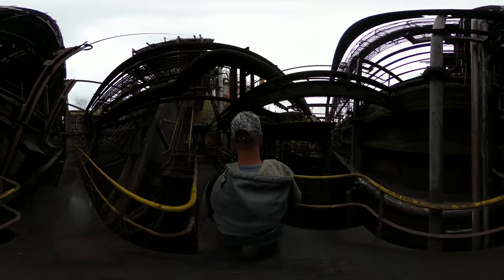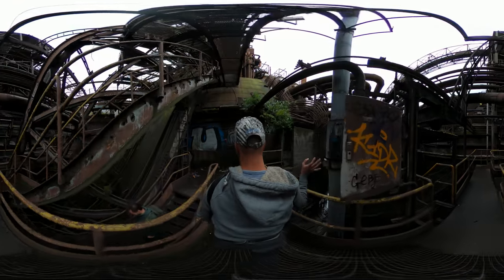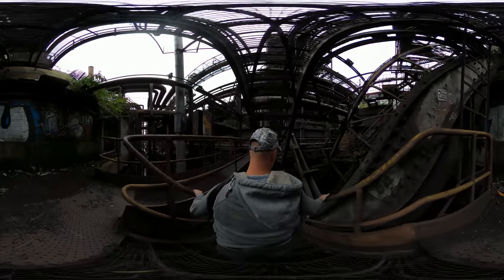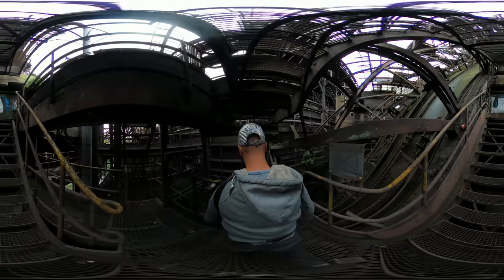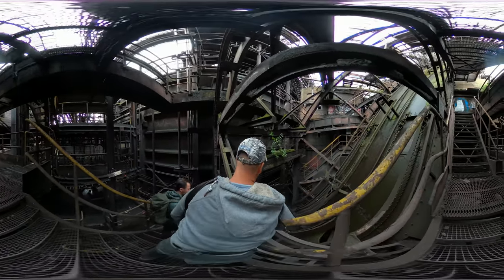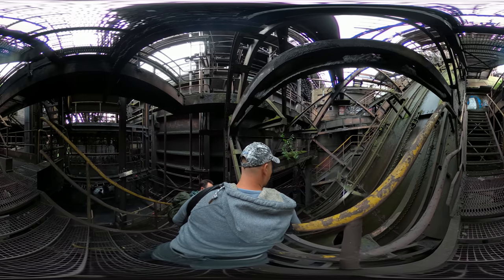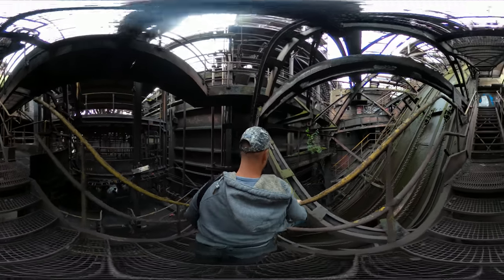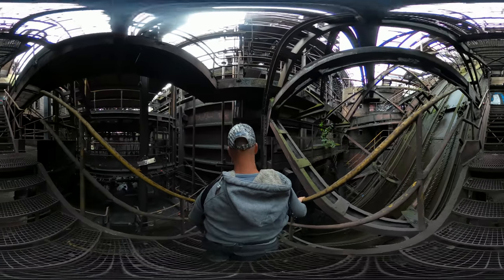There's a nice industrial structure on the right. Industry is one of my favorite types of places to explore because it's like a really big playground. With a castle it's small — everyone makes the same pictures and you can't walk around much. Here, even after coming 50 times, we find new spots each time. You can see the skip car going up — with cables it gets pulled all the way to the top. It's a long trip and I never really noticed this car before — really nice.